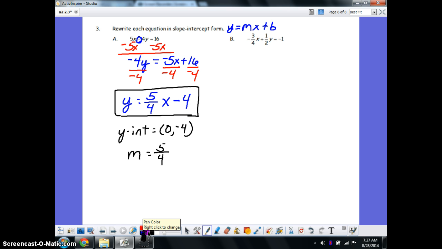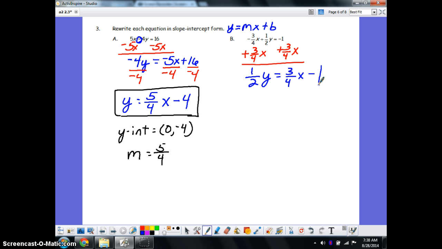For example B, once again, we want to get the y term, the 1/2 y by itself, by moving the x. So we're going to add 3/4 x to both sides. And so the 3/4 x's cancel out on that left side. Sign is plus 1/2 y, so that becomes positive 1/2 y is equal to, again, we cannot combine these because the negative 1 does not have an x on it. So we have 3/4 x minus 1.